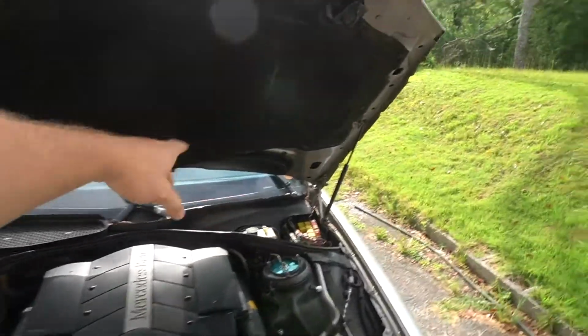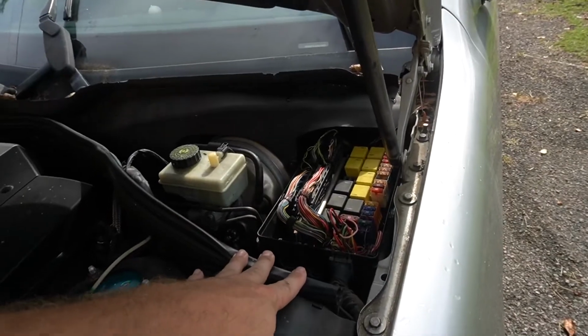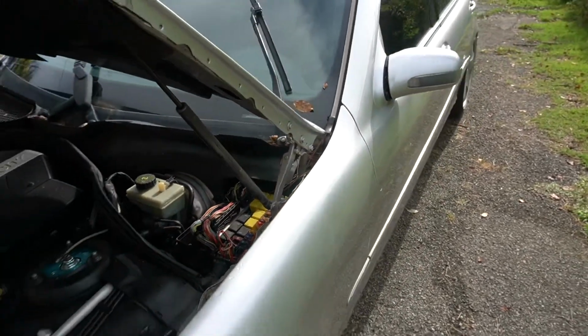Back out here, finishing the Mercedes headlight restore this morning, and my electronics are going haywire because I think I accidentally got a lot of water inside of the fuse box yesterday. As you can see, I opened the hood, and then up here, I don't have the covers on because I was checking a bunch of fuses a few weeks ago, a couple months ago, and all this water poured down, hit this flash guard, and went straight onto here.